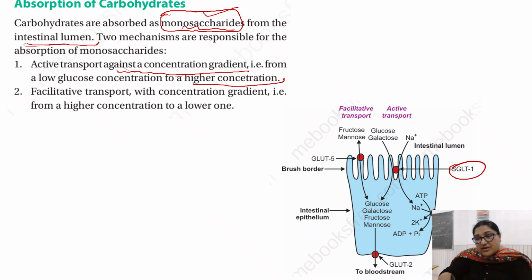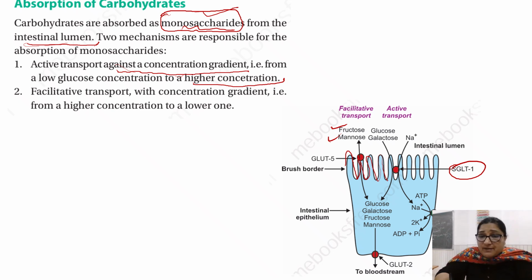So this sodium is transported from a region of higher concentration to lower concentration, and at the same time glucose is transported against the concentration gradient. One thing. Secondly, the carbohydrates are also transported by the facilitative transport. There are two carbohydrates, fructose and mannose, that are transported across this brush border epithelium. You can see there are finger-like projections, the microvilli of the intestine, and this happens by facilitative diffusion.